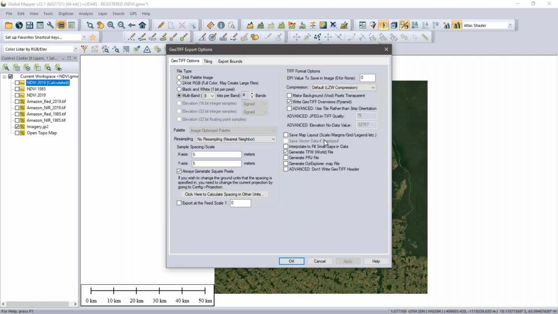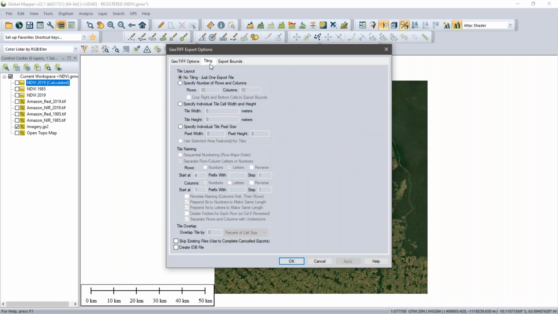Now, I'm not going to go any further with the, oh, sorry, I mentioned tiling, with apologies. Someone mentioned tiling. You can absolutely tile the data. There are options to tile it, as you see here. You can also apply tiles based on a pre-configured grid, maybe something similar to what Mackenzie showed us, where you actually have tiles that already exist. If that were the case, you can use those selected area features for your tiles. But tiling up imagery into manageable chunks is definitely an option.